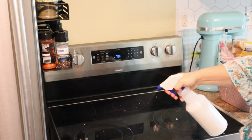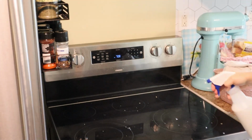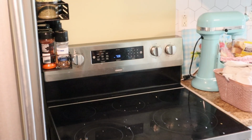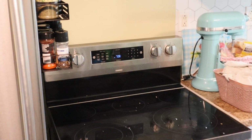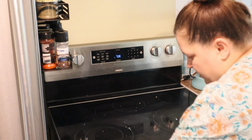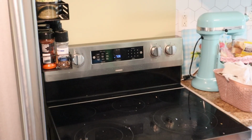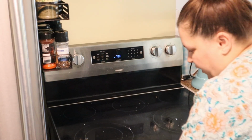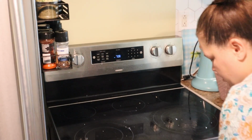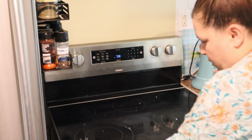Aha! What is in this bottle? It doesn't look like something I would normally use, does it? You're correct. There was a lesson learned later on, but I didn't know at the time, but it still worked fine. What is in this bottle is water and vinegar and peppermint Castile soap. It is a natural and non-toxic cleaner.